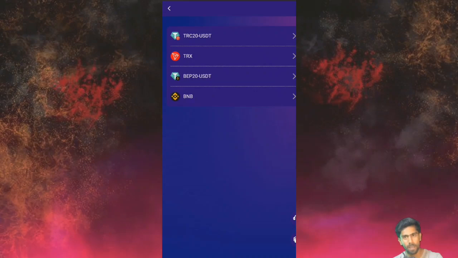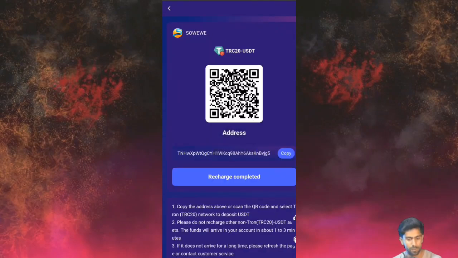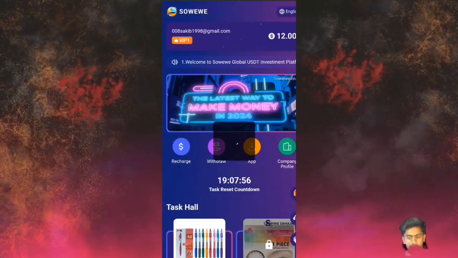You can see that I have TRC20 USDT. Simply click TRC20 USDT. You can copy the address, go to your wallet, select your TRC20 address and copy and paste the address, and put in the amount you are interested in depositing here. After you complete the amount, click the deposit option. When the deposit is successfully done, come here and click the register completed button, simply click the back icon, again the back icon, and simply click the main section.